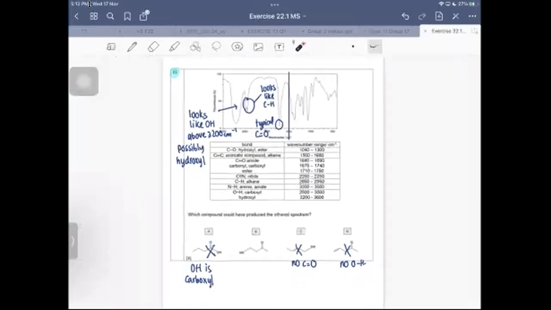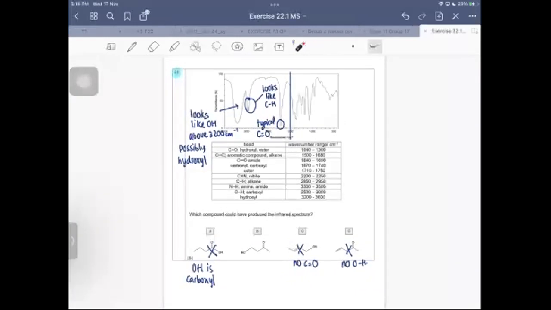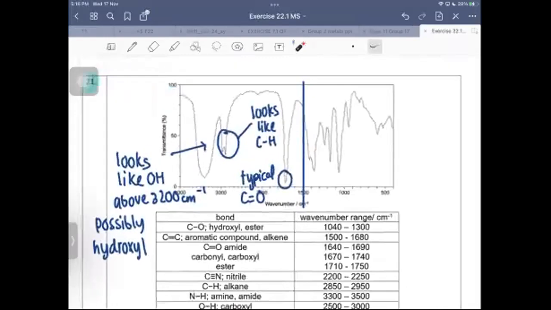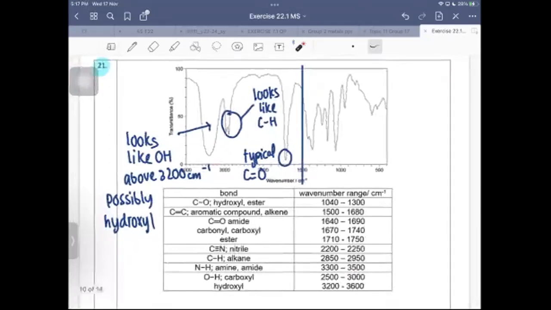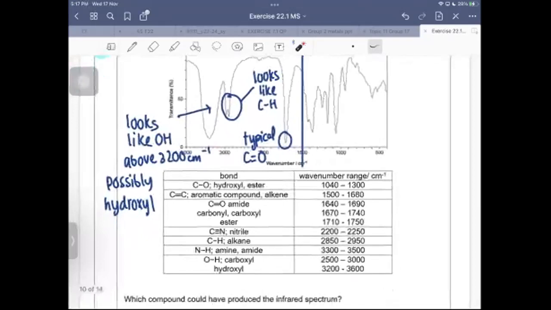Next question is question 21. For this question, again, the spectrum is given to you, so I would start by analyzing the spectrum quickly. There is a peak at, I don't know, 1700, and that is a typical peak for C double bond O. There is a peak for OH, but I still don't know if it belongs to an alcohol or a carboxylic acid. It's towards the higher side, between 3,300 and 3,500. And then there's another peak that looks like CH, but that's not usually a significant peak. So what I can conclude from the spectrum is that it contains C double bond O and it contains OH. It's just that I don't know which OH yet.